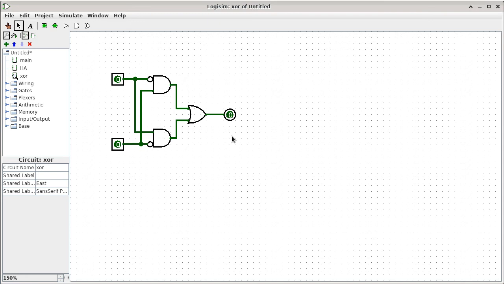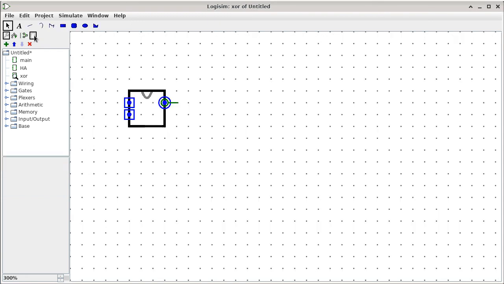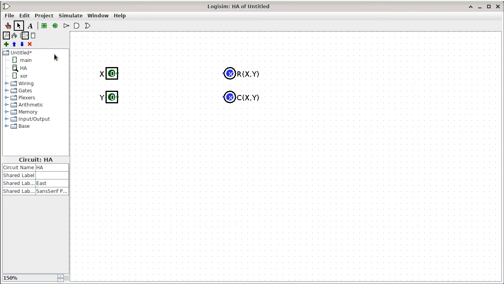So I have just defined a subroutine, and doing this, turning into its appearance, is generating the prototype of a function. That's basically what it is. From the outside world, how do I make use of this thing? It needs two inputs and there's one output. Is that okay? So now I can go back to my half adder, and then I can say, oh, I can make use of my exclusive OR gate now because I just made one.